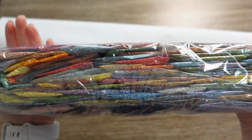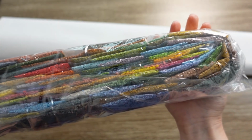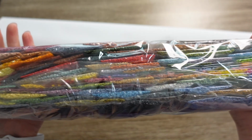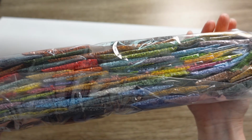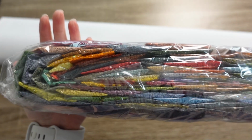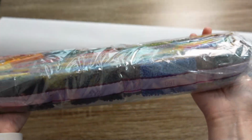There's so many colors. This is pretty typical of Abraham Hunter pieces, that they are just so colorful. I mean, I guess you could say that about landscapes in general. I think I'm just most familiar with Abraham Hunters because I have so many of them. Oh my gosh, it's gorgeous.